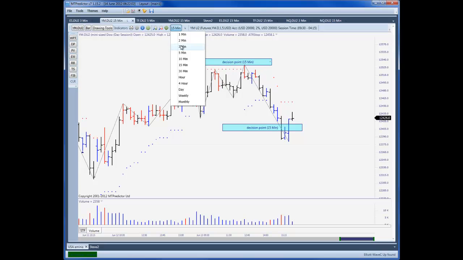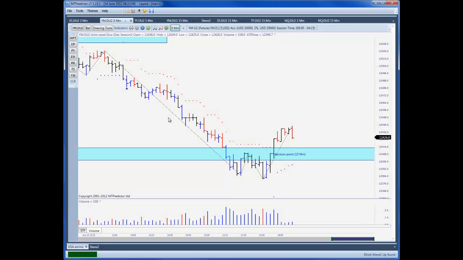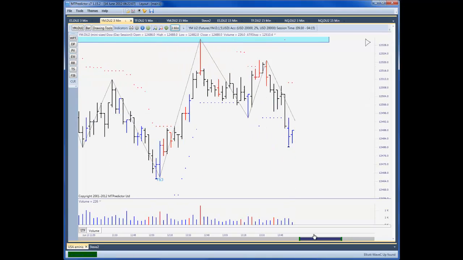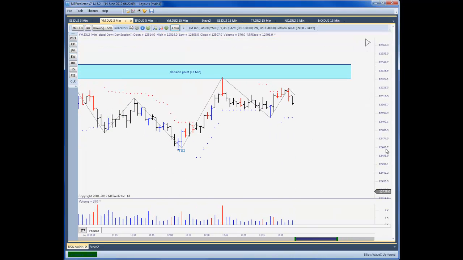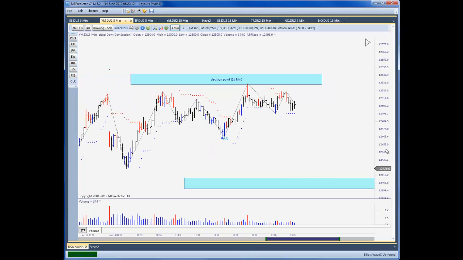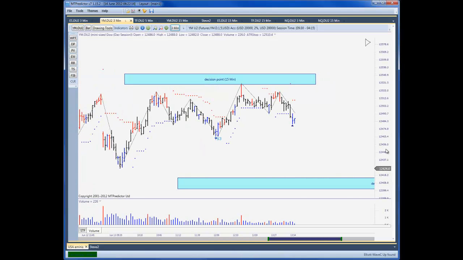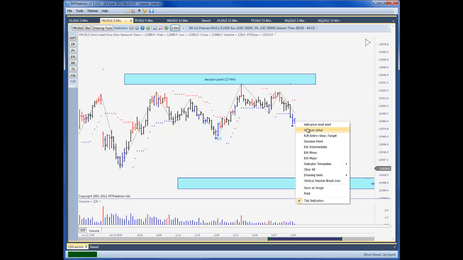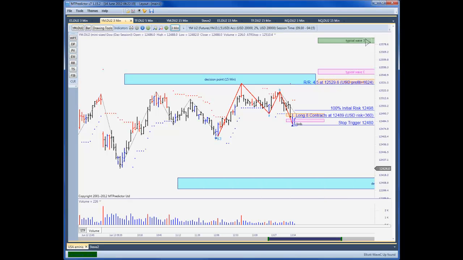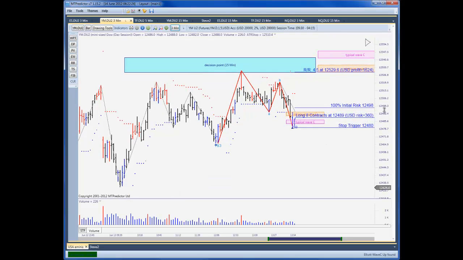So if we go back to the 3-minute chart, this should become more obvious. Right. So here's what I'm looking at. Here we are with our TS3 buy setup here. But can you see how this buy setup is now against the larger degree 15-minute downtrend? So first of all, the advanced traders among you should have had no surprise at all that this TS3 setup failed, because it was against the larger degree downtrend, and that's because we were coming off this 15-minute resistance here, that's now the high of the day.